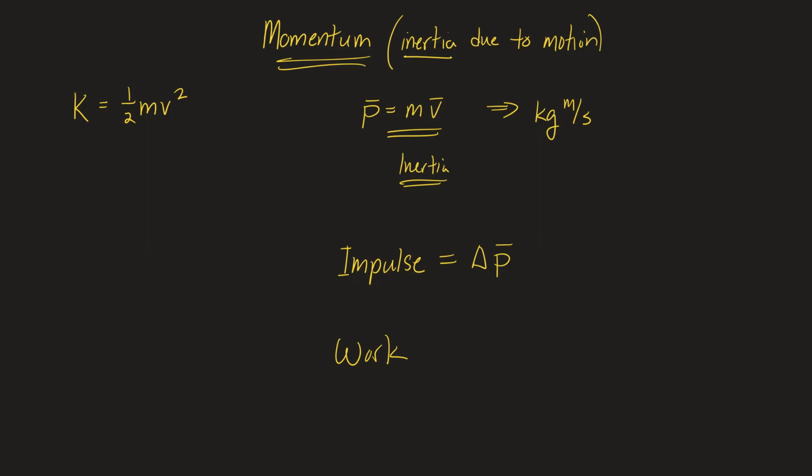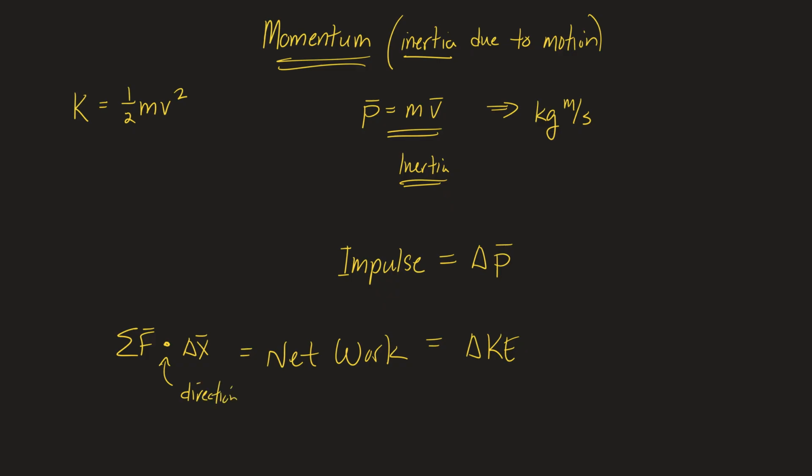Work was not defined like that, but net work was, right? Work is something that one force does, but net work was what the net force did. So if you do net work on an object, then you can change its kinetic energy. You guys remember that? So these are similar. Now, if you remember, net work is the net force times the displacement, taking into account the direction. Right? Do you remember all of those parts?